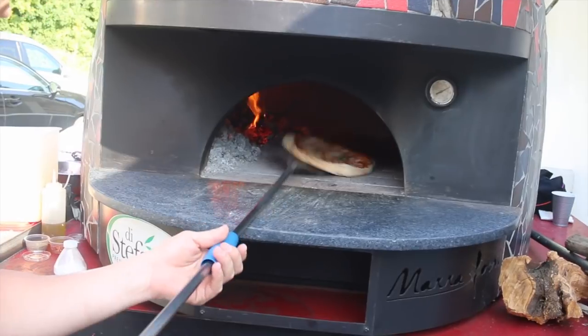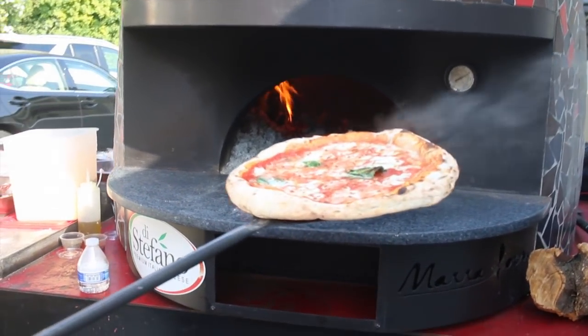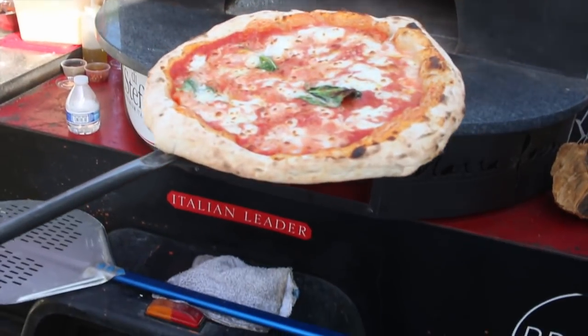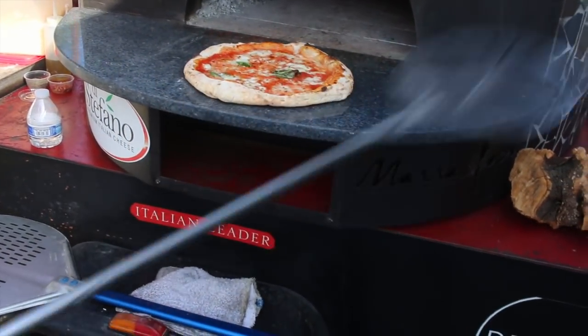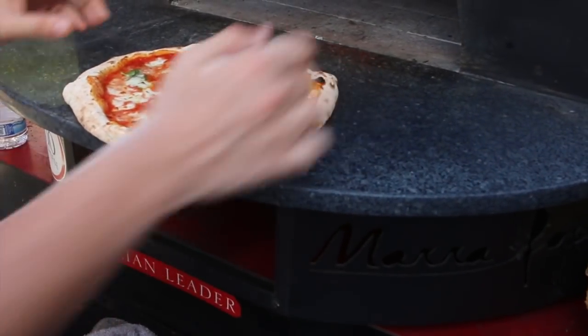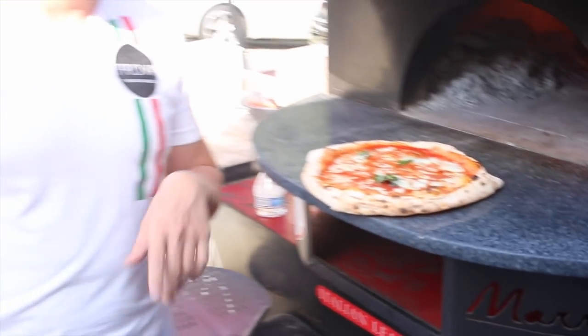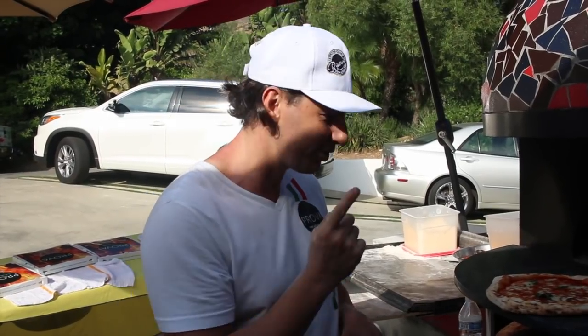Okay guys, the pizza is ready. So, like you can see, it's nice and crunchy. It came out perfect. So why? So the dough, when it's overproof, don't panic, because you can still make a good pizza.